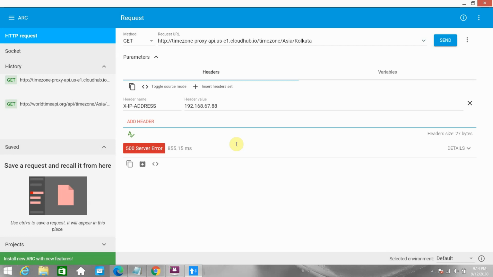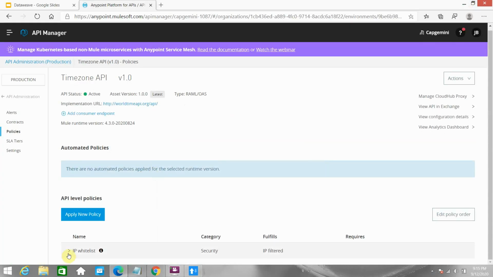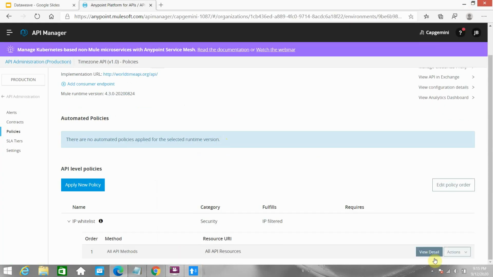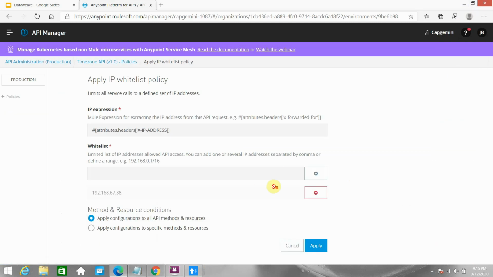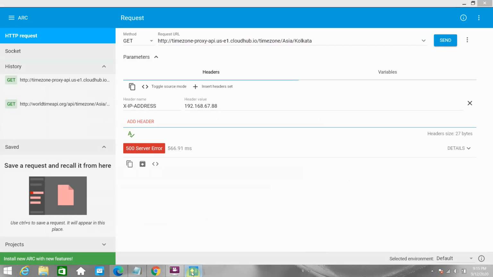Okay, I don't know why we got this error. X IP address. Let's wait while the policy is getting applied. So let me edit the 192.168.67.88.